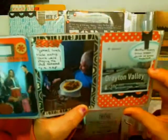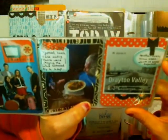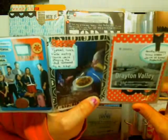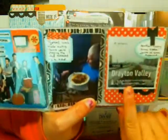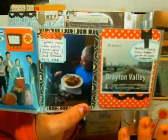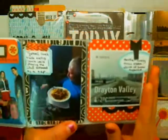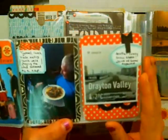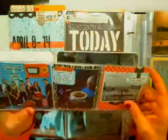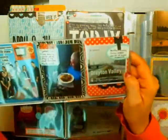And then this piece here is another crazy snowstorm, 20 centimeters of snow expected. This was the 13th of April, which is not common for us, to get snowstorms this late in the year. Usually we get lots of rain, but it's been a really crazy year for weather. So I just used an InstaWeather photo.